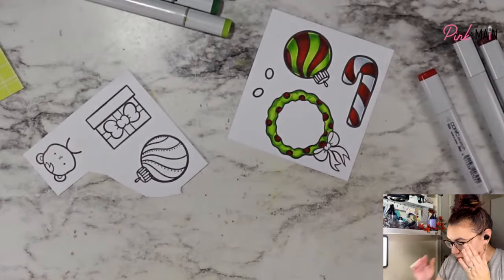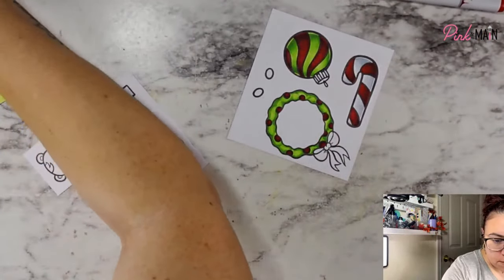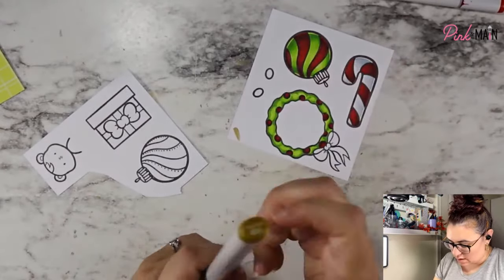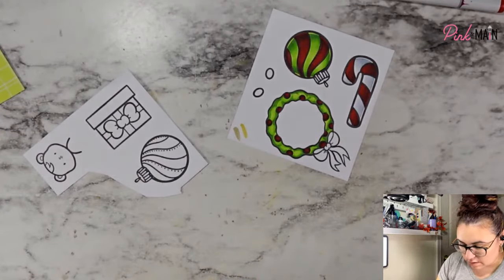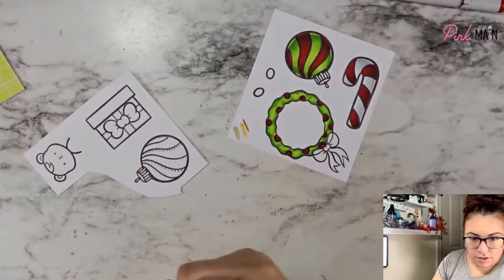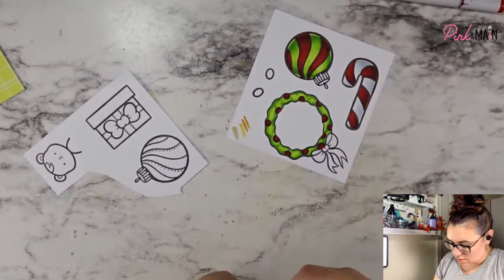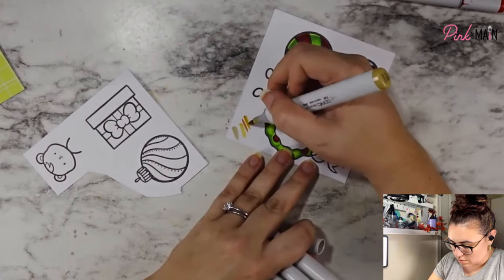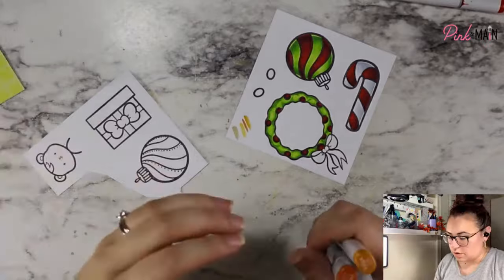I was going to do the bow red, but now that just feels like too much red. So let's bring in some gold. You look like tan. You look like really yellow. How are you two supposed to work together? You're orange. That's not bad. We'll pull it so it doesn't go too orange.